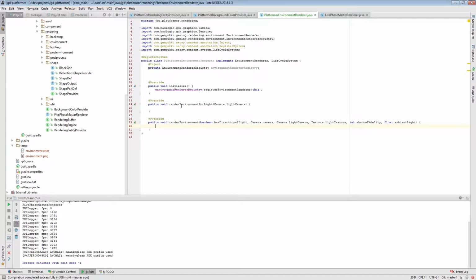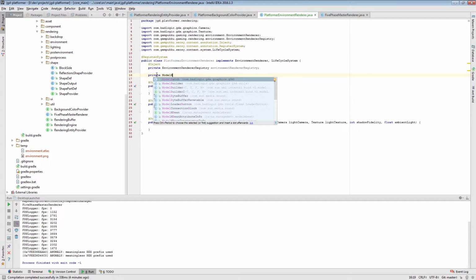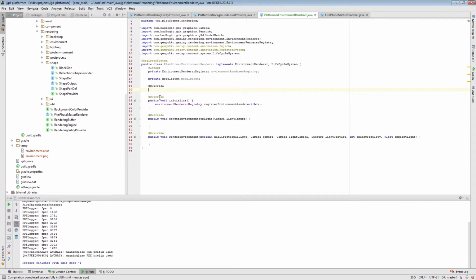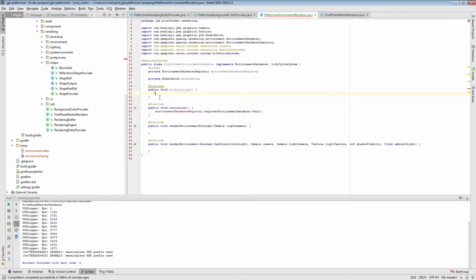How the rendering is done in libGDX, the GDX library for 3D rendering, is that we have to have a model batch. Well, we don't have to. This is one of the ways of doing this, and I think this is the easiest one. Override public void pre-initialize. Just after the class is created, we want to create a new model batch.